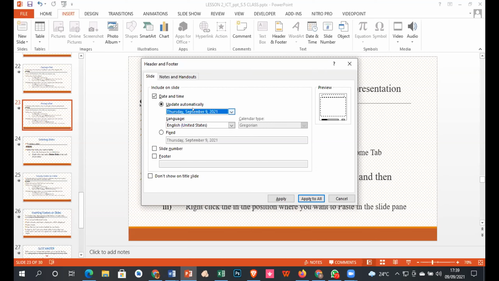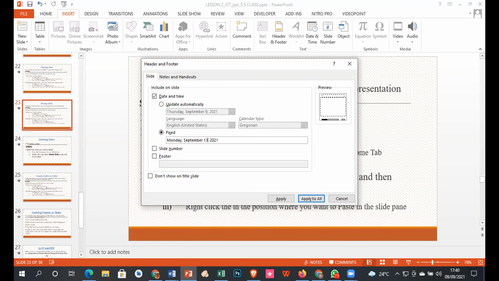If they say we want a fixed date, then you come here and select fixed, and you type the fixed date you've been asked. For example, if I'm going to present this on Monday, I'll come and type Monday. Monday will be which date? 13th.